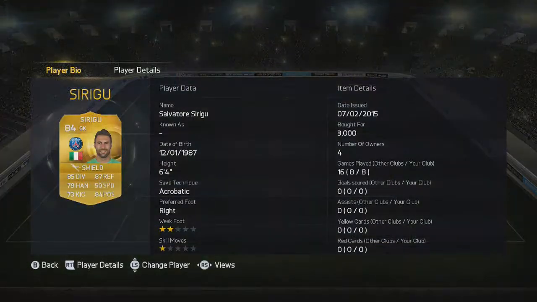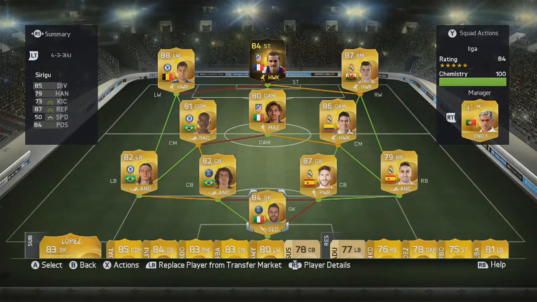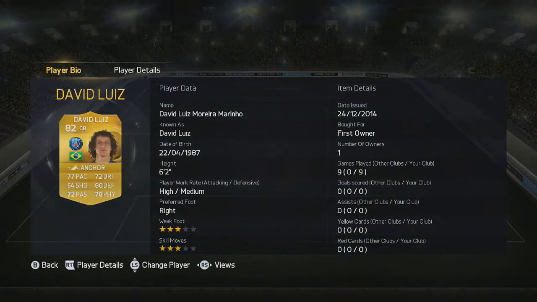We're gonna start with Salvatore Sirigu, and I used this goalie in FIFA 14 for a little bit when I was trying to find a squad for Ibrahimovic and build a hybrid. He was decent, but not the best goalie. I decided to try him right now because I wanted him to link up with David Luiz. David Luiz has always been a solid center back and very, very cheap.